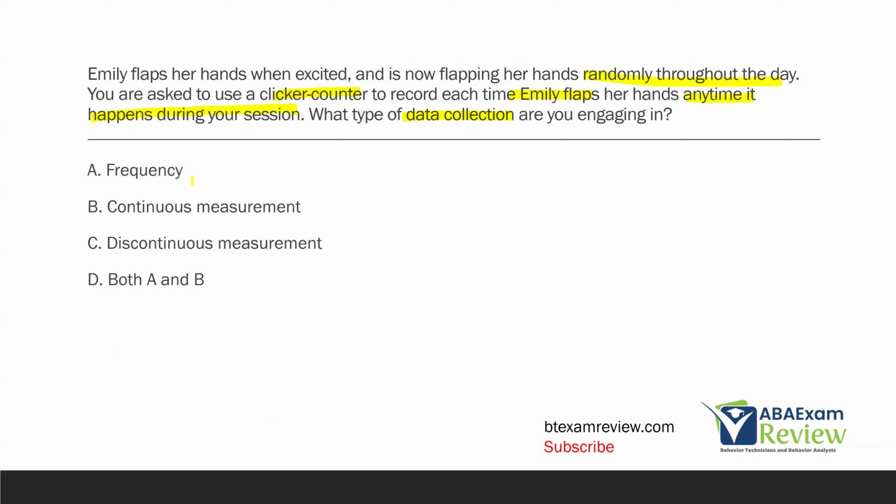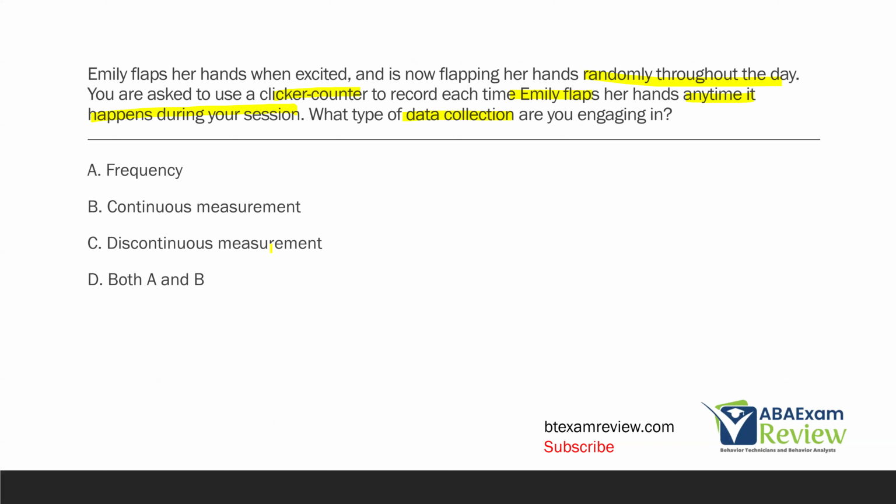So let's look at A. Are we using frequency data collection? We are. We're using a counter to record every time a behavior happens. We're counting how many times it happens. We are using frequency data collection. Are we using B, continuous measurement? We are. With continuous measurement, we are taking data constantly or continuously throughout the session or the day or whatever time frame we're looking at.